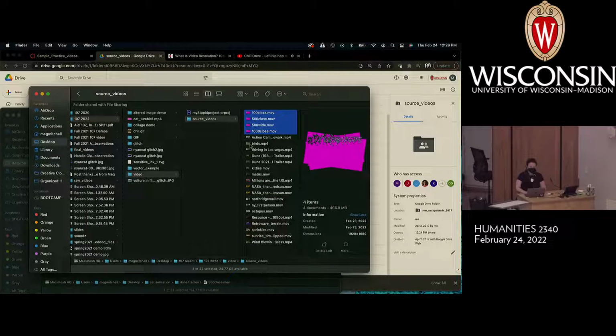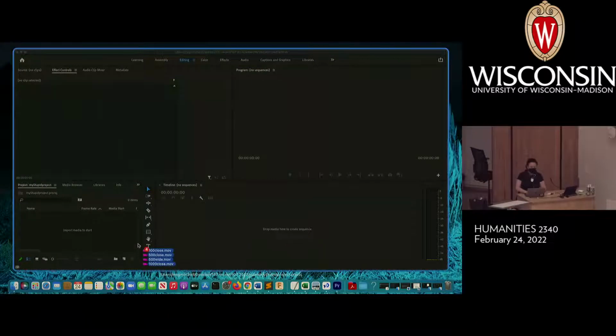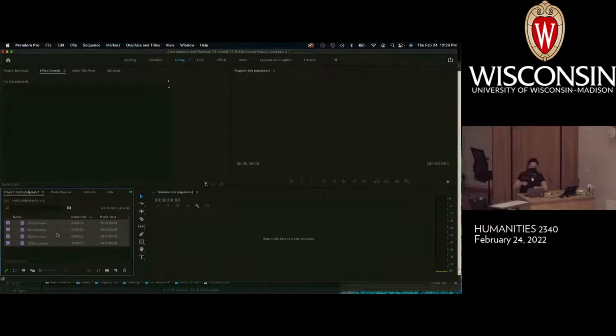There's no penalty in terms of file size or performance to how many assets you have listed in your project. So I'll go ahead and add these 4, and then I'll add the rest through another method. If I hit the Shift key to select a few of these, bring Premiere up by hovering, and then bring them over to this part of the screen, which is my project browser, it will automatically import them quite nicely. You can see it gives me some data about them, including their length. These are all the same length because I exported them that way, and they all have 30 frames a second.